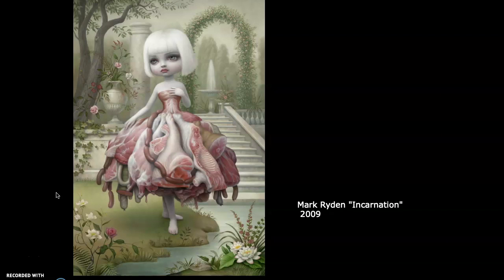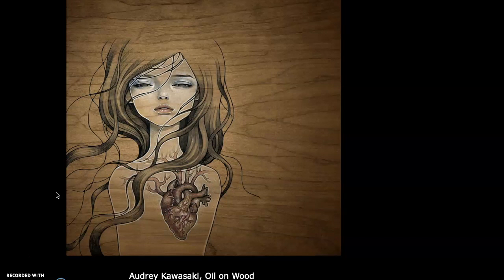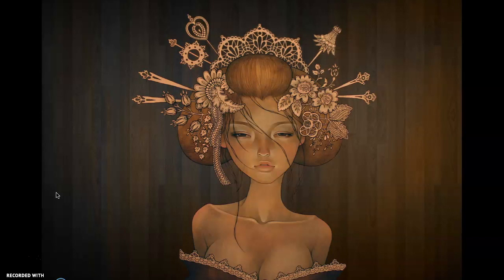There's Mark Ryden, another pop surrealist. They're sort of like doll-like features mixed with cuts of meat as a dress. Painting straight onto pieces of wood. Now with acrylic, this is totally safe to do. Oil paint would soak into the wood and actually cause it to rot. But acrylic paint could be painted directly onto wood, and with this sort of transparent application of the paint, you get the grain of the wood coming through. Sort of a neat effect.